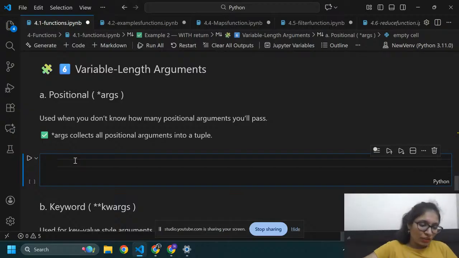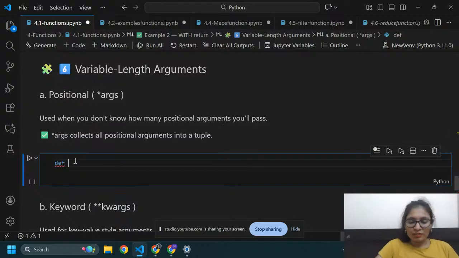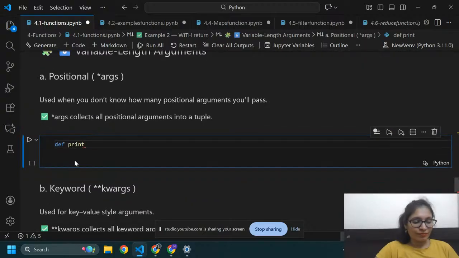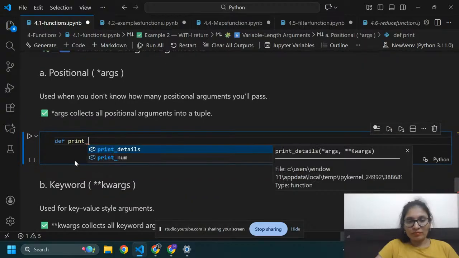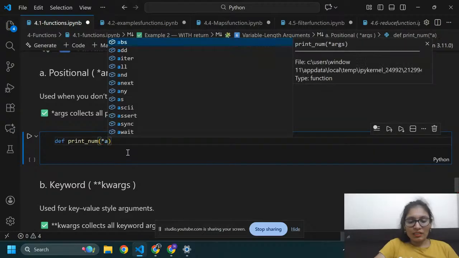So I am going to use another function here. Actually, I need to create a new function. So here I am going to define print number. Here I am going to pass asterisk args.